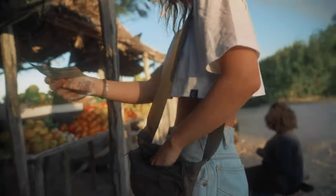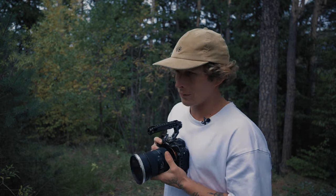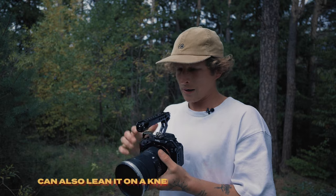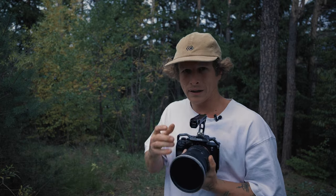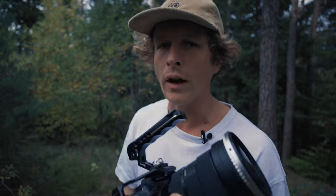Now, it's not going to be able to move on its own without moving my body, and my body's going to be a lot less shaky and jittery than if it was just a camera like this. If you have this top handle, it's also nice, and we can hold on the top handle and kind of lock it in like this, but doing something like this is going to be a lot more stable than doing something like this. Third thing, using the correct focal length.